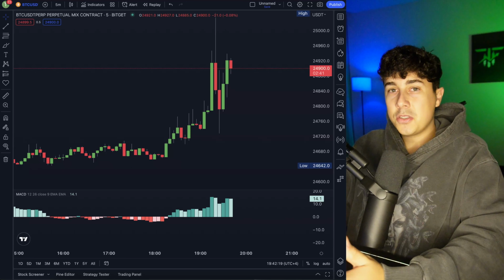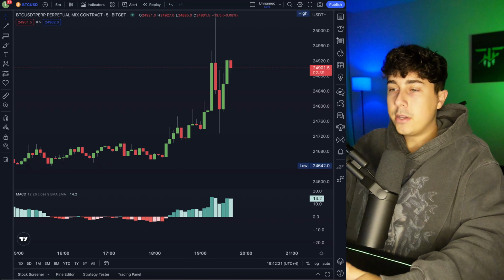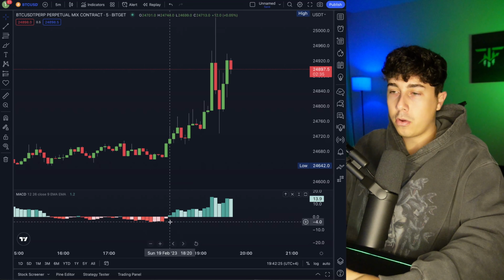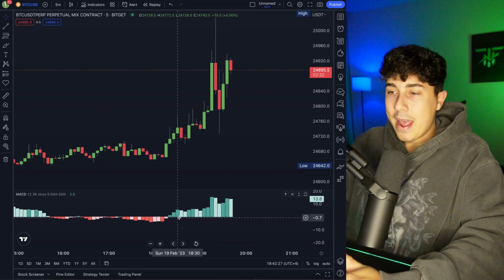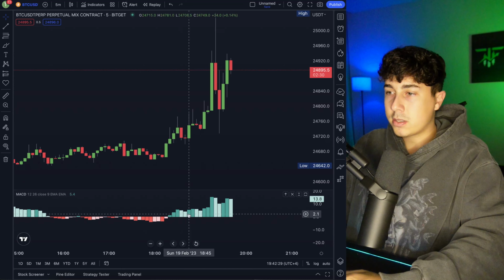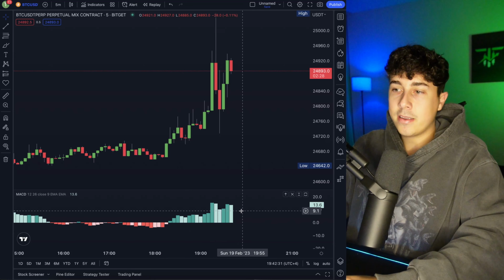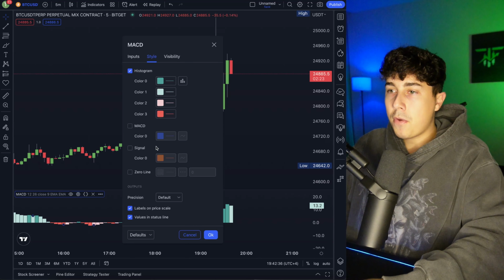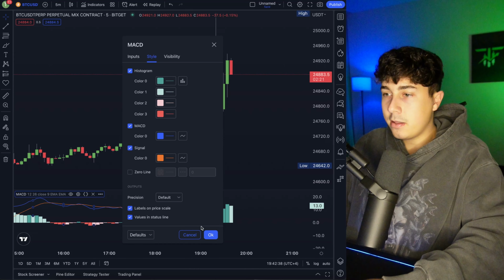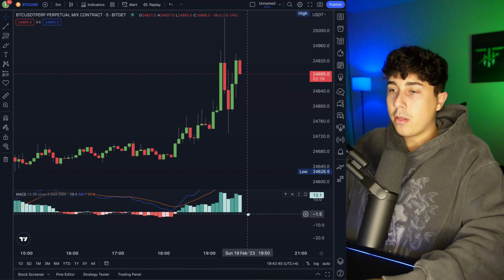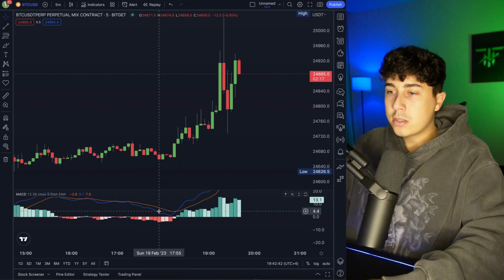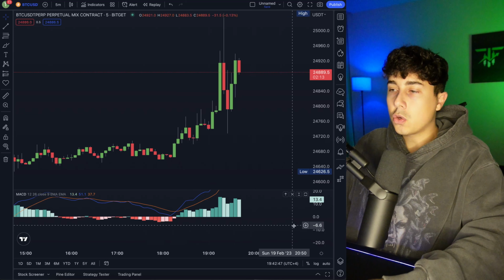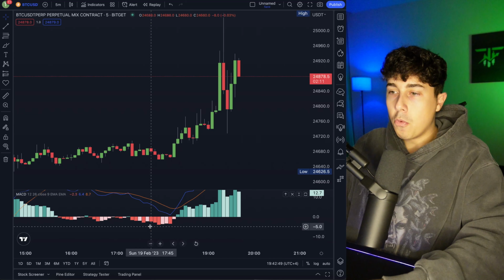So next to this we have the histogram, which shows us red bars and green bars. And this is very important because the histogram gives us a better overview of the trend. So if we now, for example, show it with our MACD and our signal line, you will see that on this point where the blue line, the MACD line, crosses the orange line, the histogram is changing here from red to green.